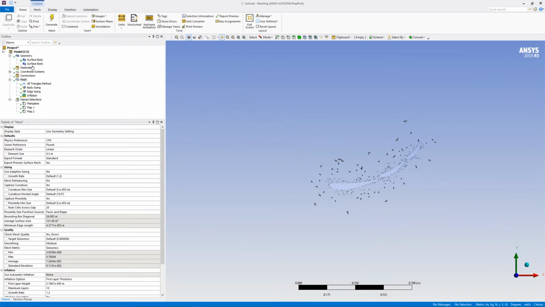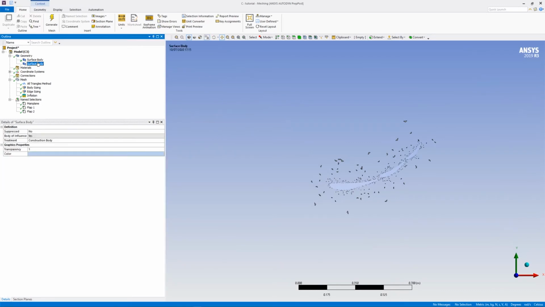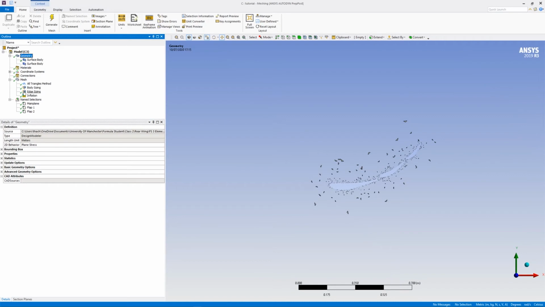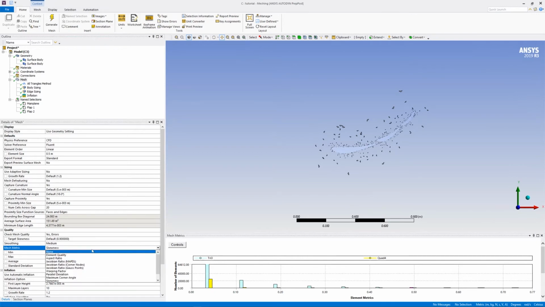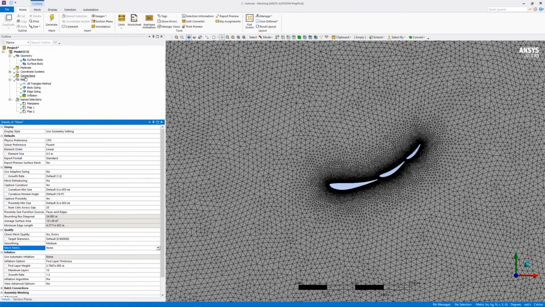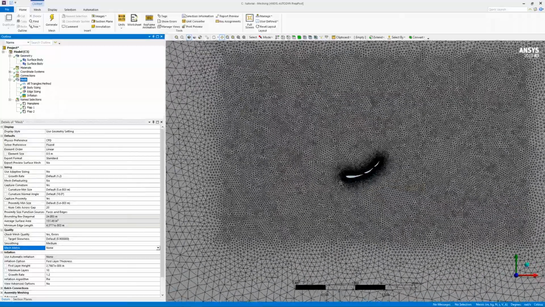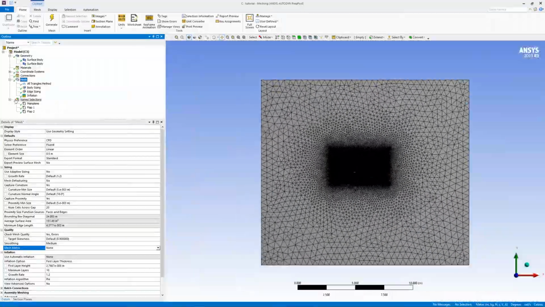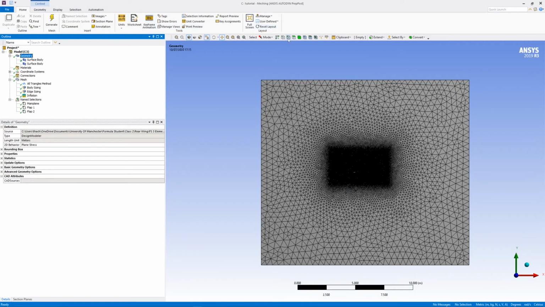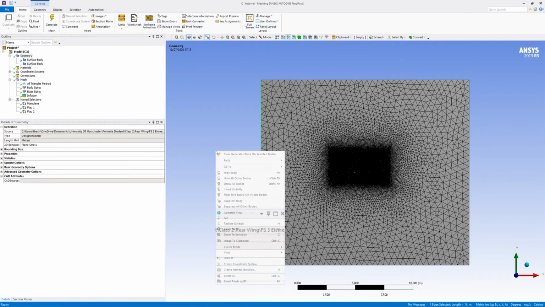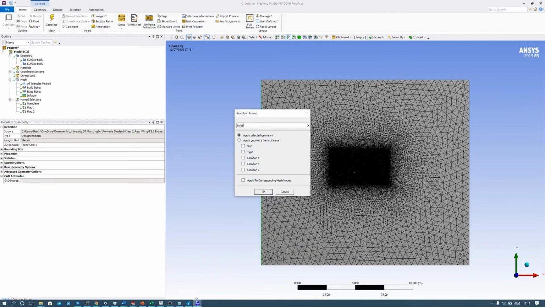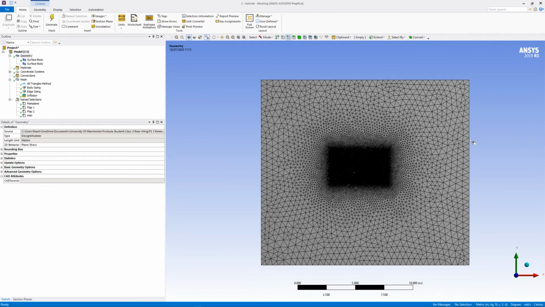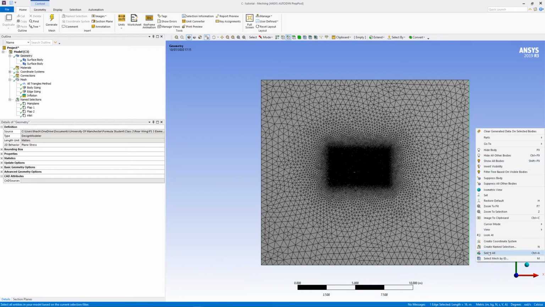Okay, so what I'm going to do last but not least is change this back to none, get our mesh back, to add some more name selections. So go to my edge selection tool. I'm going to name this. You can probably guess this is going to be our inlet. I'm going to name this so our fluid flow will come in from here and exit here. So this is our outlet.